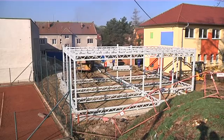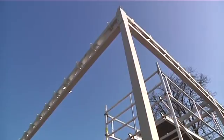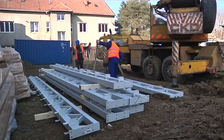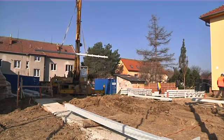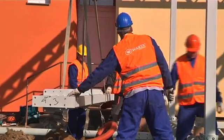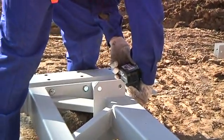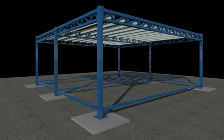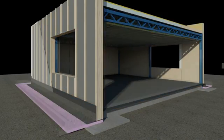The main structural element of a prefab building is a steel frame that is manufactured along with the wall panels in the manufacturing plant. It is transported to the construction site disassembled — columns and beams separately — and the framework is then assembled on site. All components are protected with a factory anti-corrosion coating. A load-bearing steel framework is erected on the footings and bolted to chemical anchors in the footings.